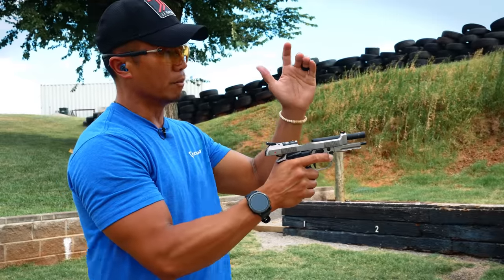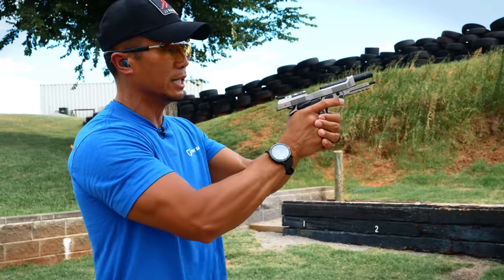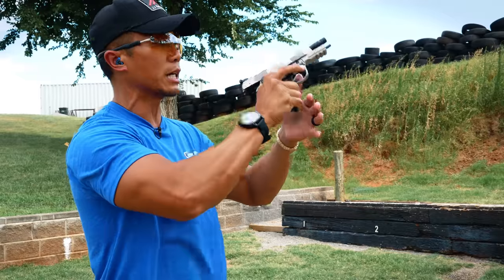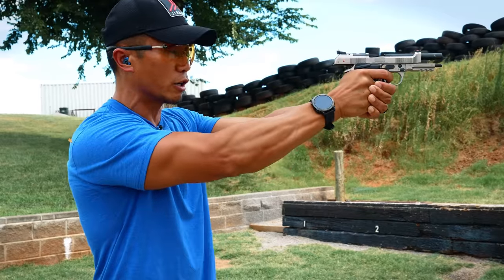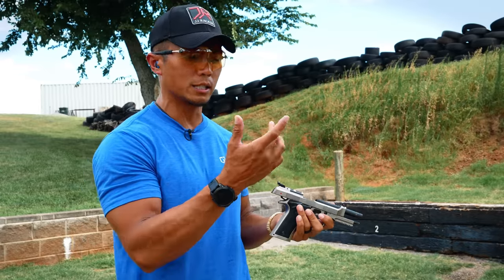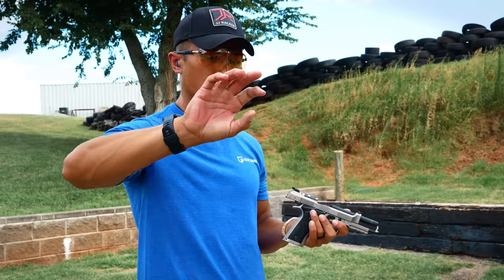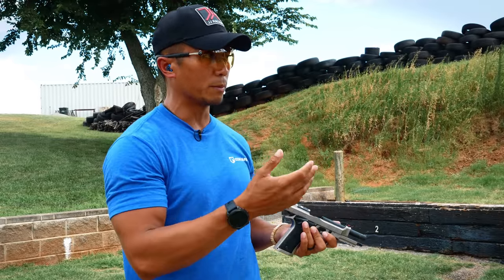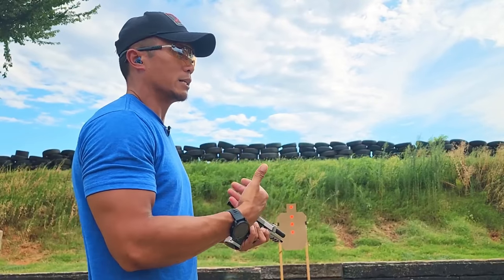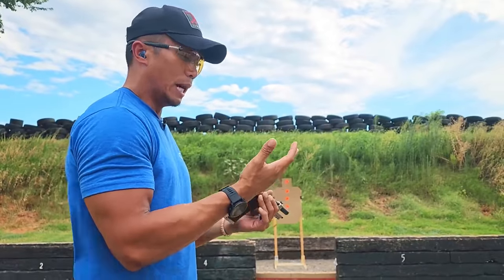I implemented the same thing with the support hand going into the gas pedal or takedown lever, and the bottom part of my pinky is the one that pulls onto the gun — a pinch movement toward the gun — dropping the sights on target and letting my middle fingers be a little loose and relaxed. I watched how my gun cycled and it really didn't affect performance much. It just changed where the pressure was applied. Since it was a new conscious thought I had to do a lot of reps before it became automatic.